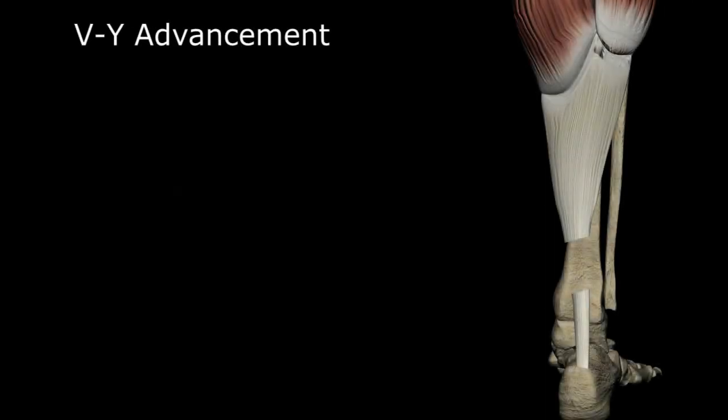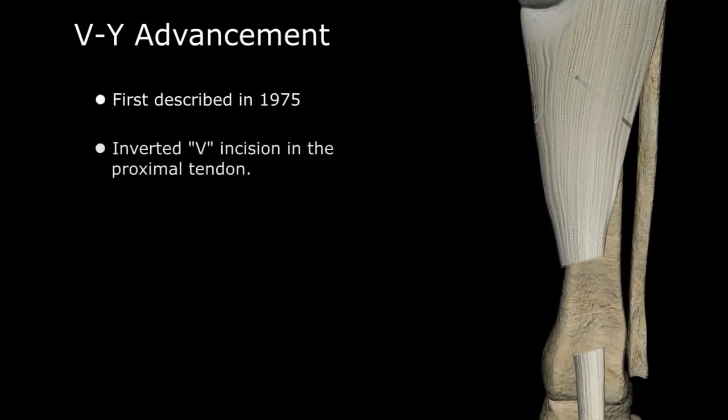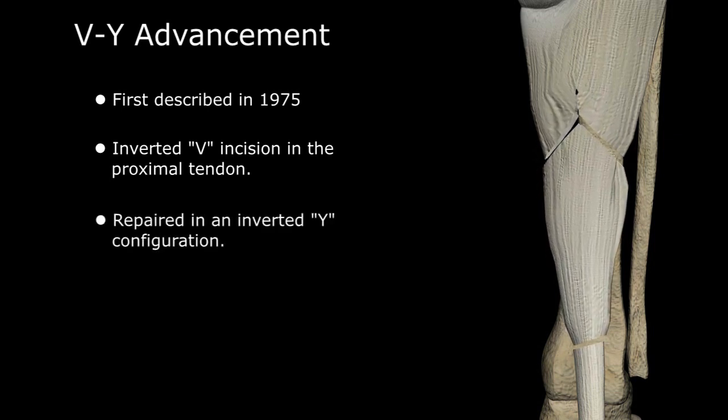A VY advancement was first described for a neglected Achilles tendon repair in 1975. The procedure involves an inverted V incision of the proximal Achilles that is then repaired in a Y configuration. The two tendon ends are then sutured together to effectively lengthen the Achilles, allowing end-to-end repair of the more distal injured segment of the tendon.